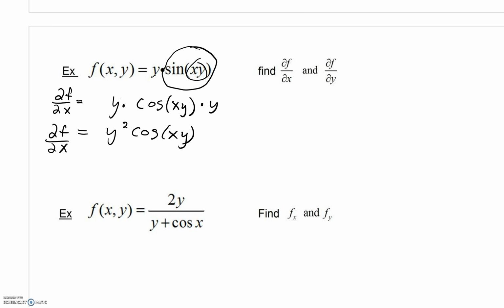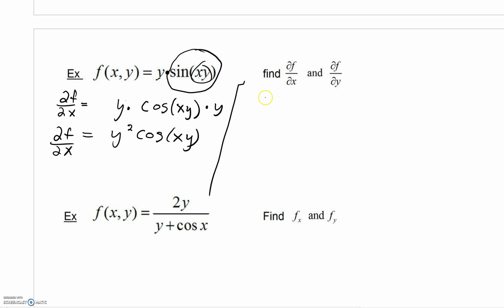Sometimes kids look at that and they'll say, so what about the partial derivative of f with respect to y? Uh-oh. What do we need here? The product rule. The product rule. Because I have a multiplication of two functions involving y. I've got my u, I've got my v. So you guys remember it's u v prime. So I'm going to write y.